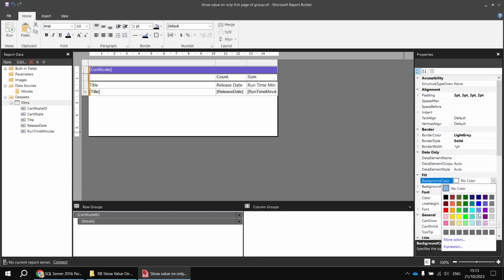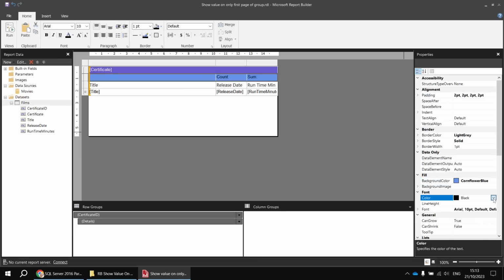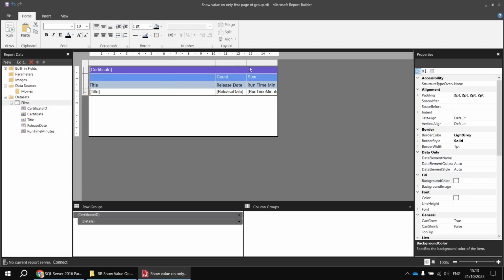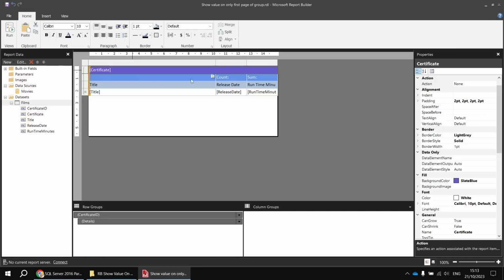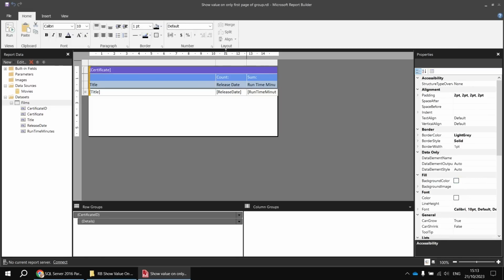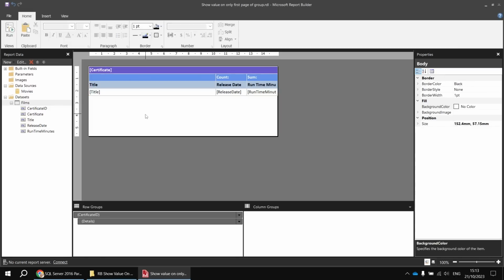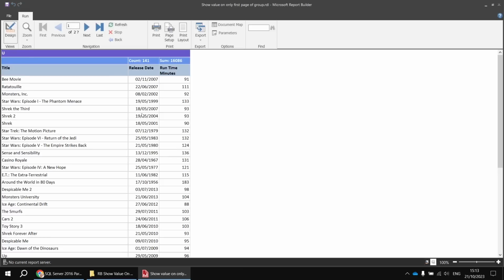Of course you don't need to spend all this time that I'm spending here doing all of this, but it'll make the end result a lot easier to read. Last thing I'm going to quickly do is change the font assigned to all those cells. And then a little bit of bold highlighting for my headers. And I think we're finally there with the absolute basics. Let's give that a quick run, and that's what we've got.